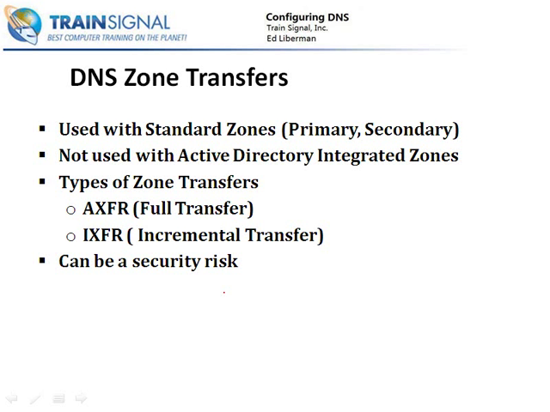Older versions of DNS used to have to do this every time there was an update. And then there's IXFR, which is for an incremental transfer, which is what we most commonly use today. AXFR is really only used when you first create a secondary zone to get the entire database to come over, or if something were to maybe corrupt that database and you make a request for the entire zone to be refreshed, that's when you get the AXFR.